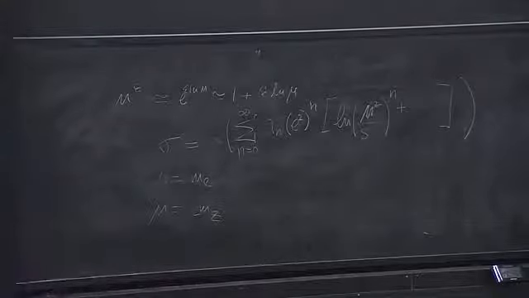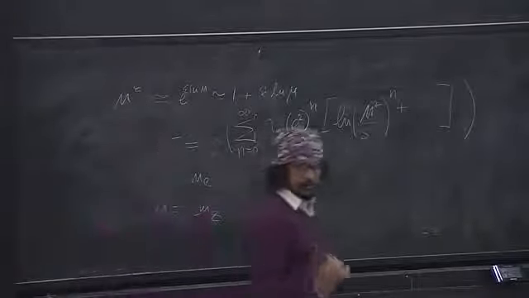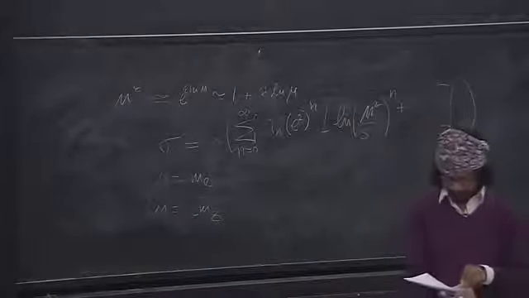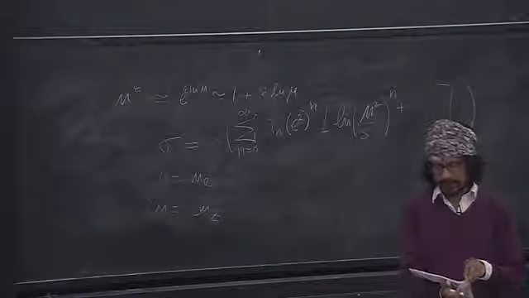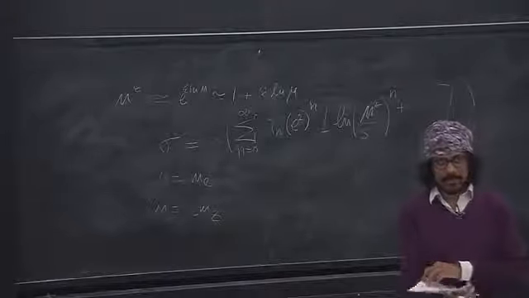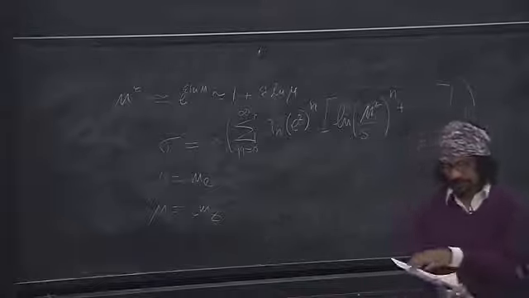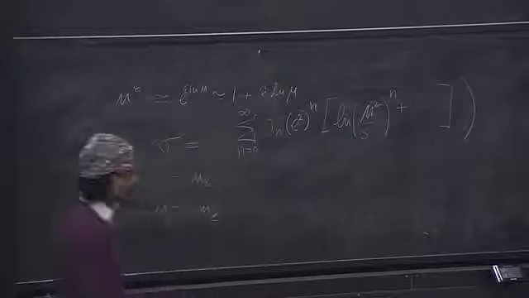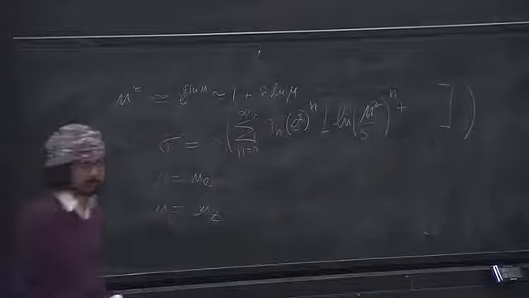But see, our bare Lagrangian, although formally infinite, is the boss Lagrangian. This is the one which will give us all the physical quantities which are finite. And therefore, all the quantities in the bare Lagrangian are required to be independent of mu. And this is where the sleight of hand comes in. That means that if I take the derivative of the bare coupling with respect to mu, it should be 0.